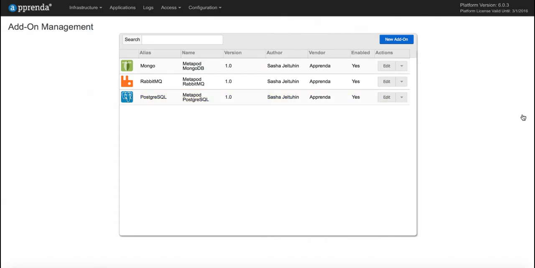In order for platform operators to even start configuring these services, they must pre-exist. So someone, either a system administrator or a platform operator, has to install them somewhere on the platform or outside the platform in order to start configuring them and expose them to developers for consumption. In the case when Apprenda is integrated with Cisco Metapod, the platform performs the orchestration from scratch. These services do not have to pre-exist.